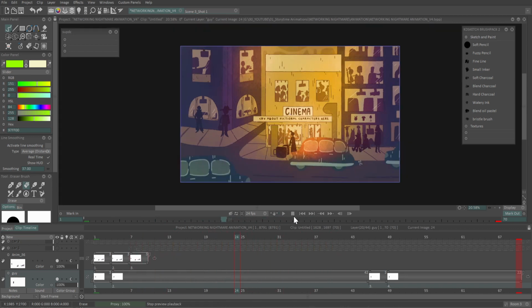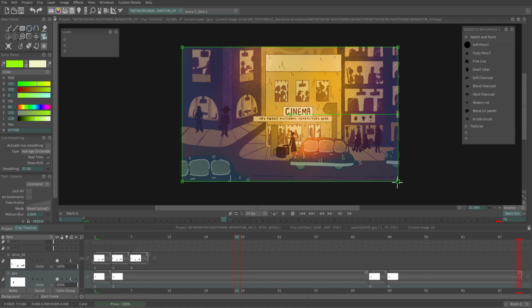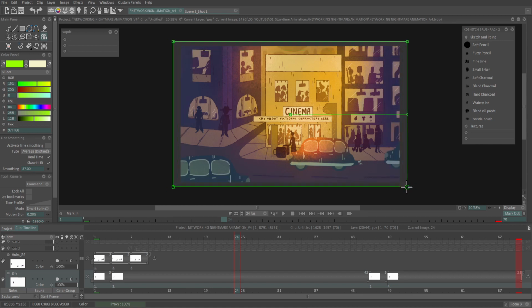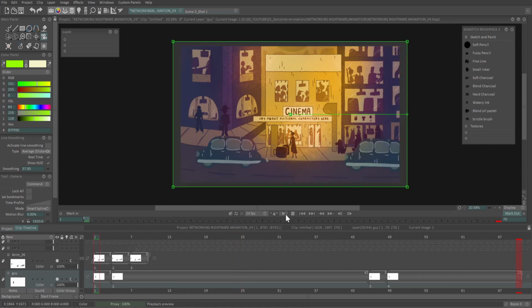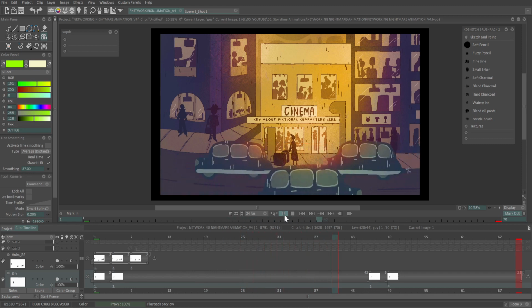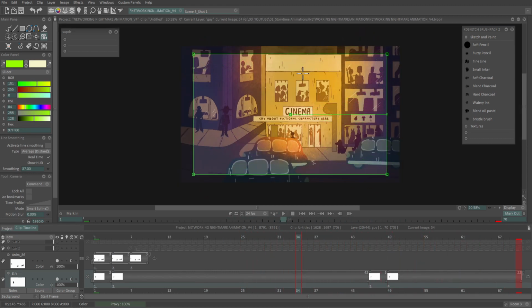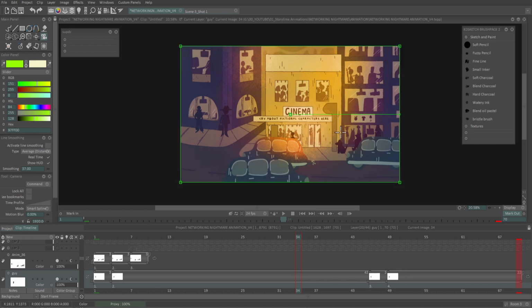To do that, I'll go to the camera tool in the main panel, and this coloured outline will appear around my canvas. I can click and drag the corners to make it larger or smaller, though I don't want to make it bigger than my canvas, as it'll render with a black border around it. I can rotate the camera like this if I need to, and right click on the center point, and from this menu either select Reset with Camera Value or Fit to Project to make sure it matches up.